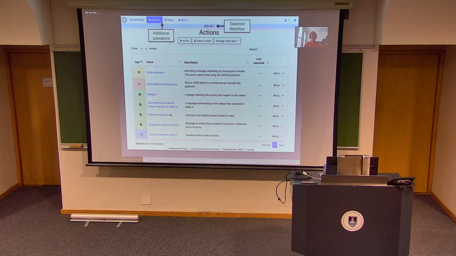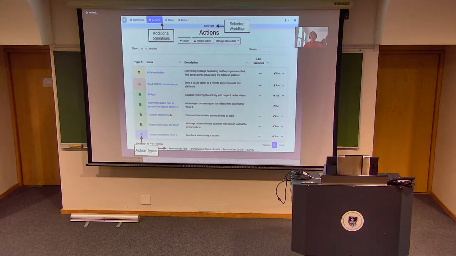So these are the actions that are available. We have different types of actions. And those different types, the ones that are currently supported, are a personalized text, which you can think of as a personalized email, but I'll show you how to use it in different ways. Personalized Canvas email, we can also send email to the Canvas platform using its API, as an API integration. We can send a personalized JSON to another machine, or we can run basic surveys. And the column on the left-hand side tells you exactly the type of actions you have there. So this workflow here has 1, 2, 3, 4, 5, 6, 7 actions.